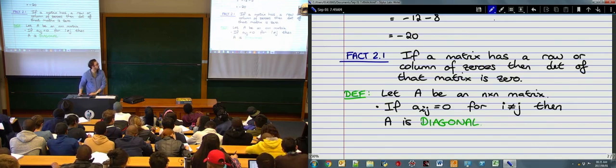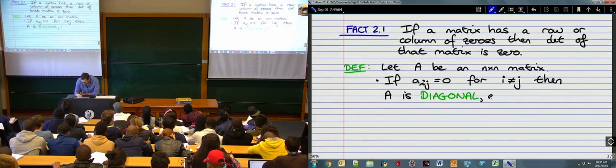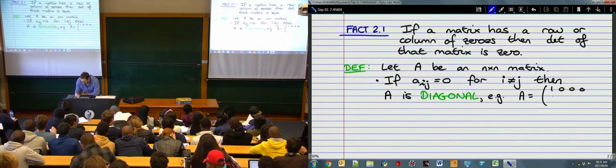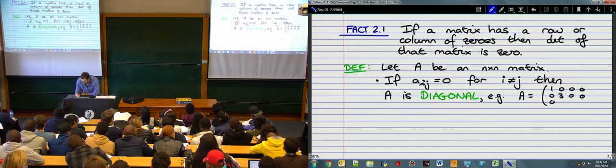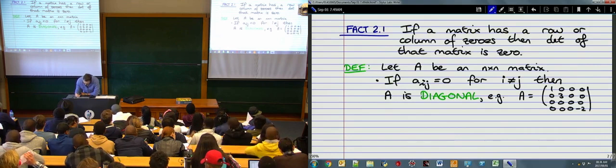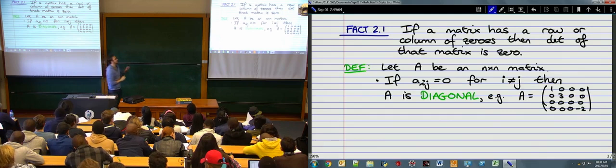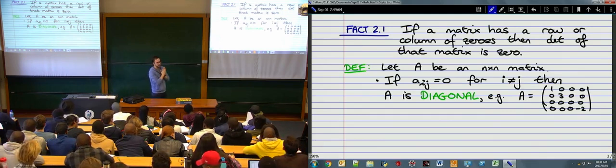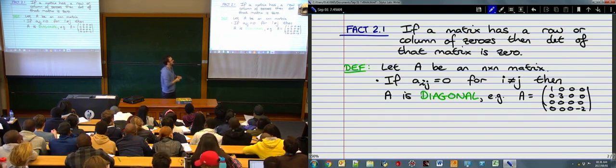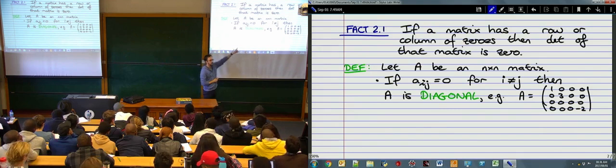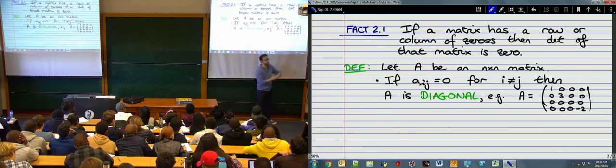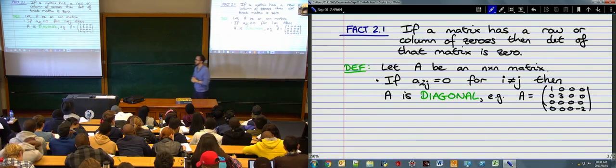And we can maybe just put in a quick example here. For example, A equal to 1, 0, 0, 0, 0, 3, 0, 0, 0, 0, 0. Okay. This would be a diagonal matrix, because all the entries that aren't on the main diagonal are equal to 0. A diagonal matrix doesn't force the entries on the main diagonal to be non-zero. It's fine that this entry over here is also equal to 0, but it says that all the entries off the main diagonal must be 0.